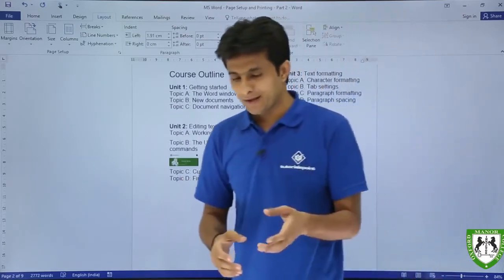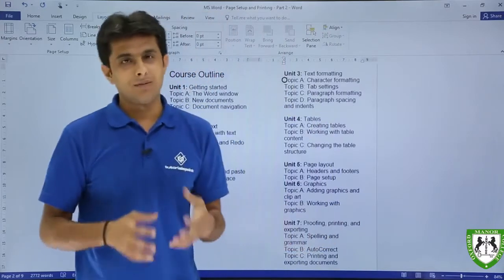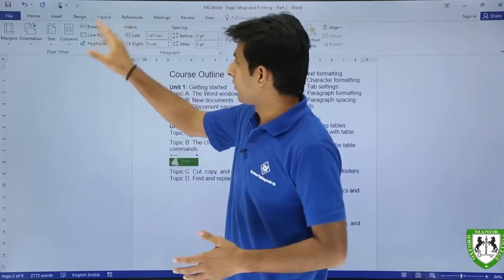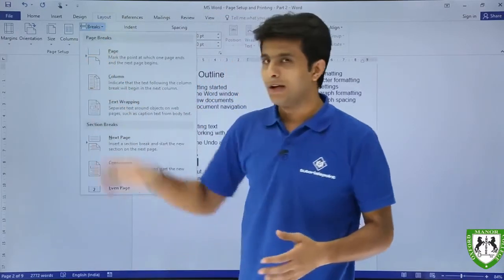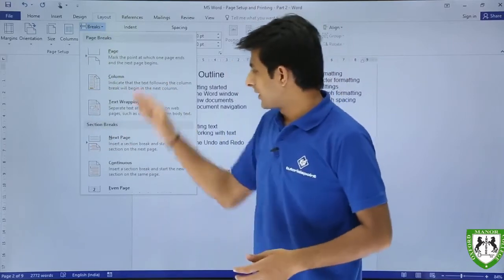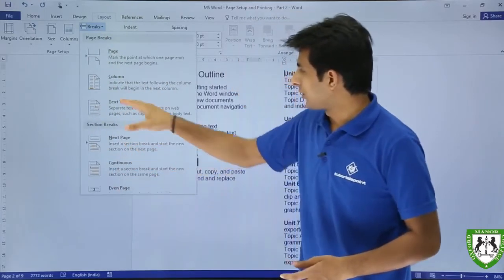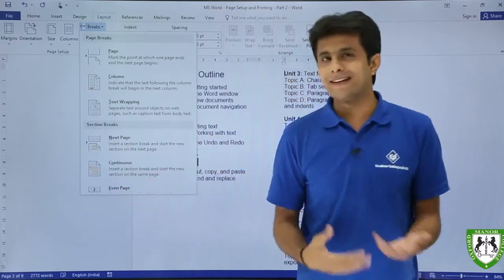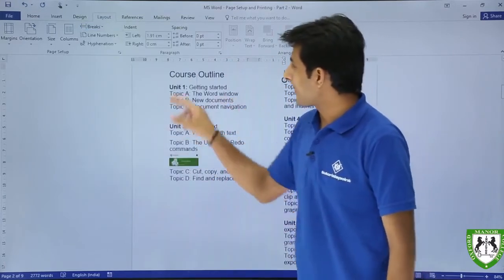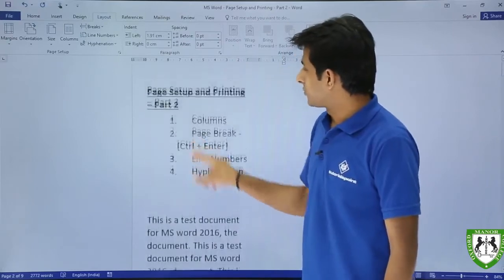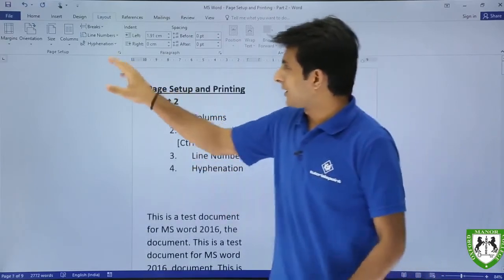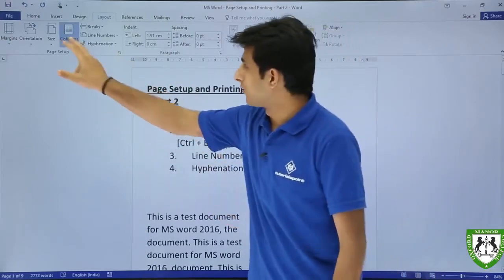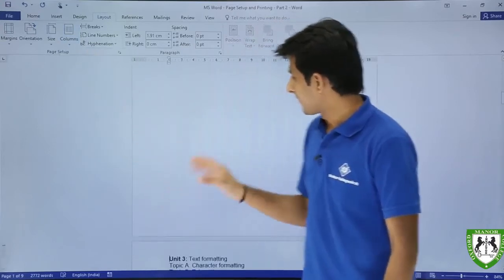So if you want to break the page or break the column, the best method is you can go to the Layout and select this option from here, like Page and Column. Similarly, there are a few more options for text wrapping. When there are images, you can go for Next Page and Continuous pages also. That's it. So the next one I have after this page break, I'll just remove the columns. I'll go to this column. I'll say one column.